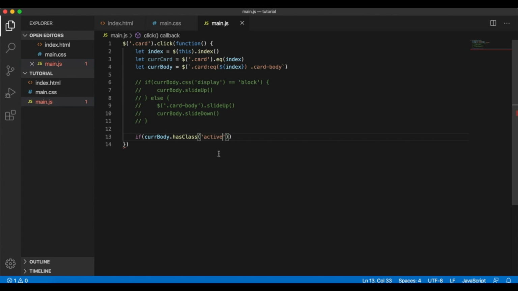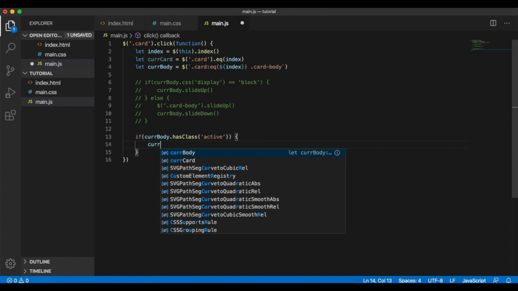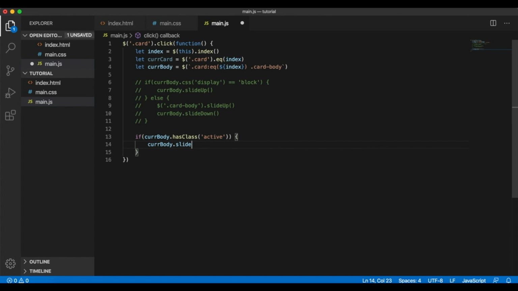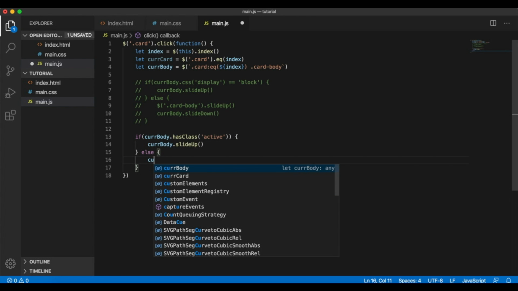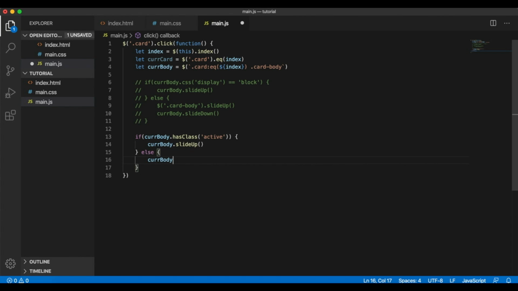We can also do this by checking if it has a CSS display of block or none, but I think this is a shorthand version of that. So if it has a class of active, we're going to say current body dot slide up. So if it's active and we press on it, we want it to slide up. And then else, current body dot slide down. So if it doesn't, it's gonna slide down.